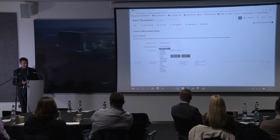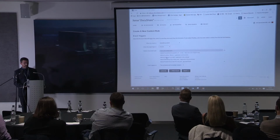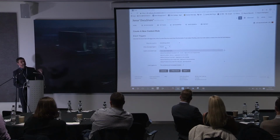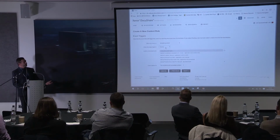So there's a concept of objects, so I've created an invoice. An invoice will be different to a standard document object. An invoice has an invoice number, supplier name, and account number, and an invoice amount. So I'm going to say I'm only interested in listening to invoices that have dropped into this particular folder. And if you imagine, it can be from an MFP, it can be from a smartphone, it could be from an imaging platform that automatically drops it into this particular folder.